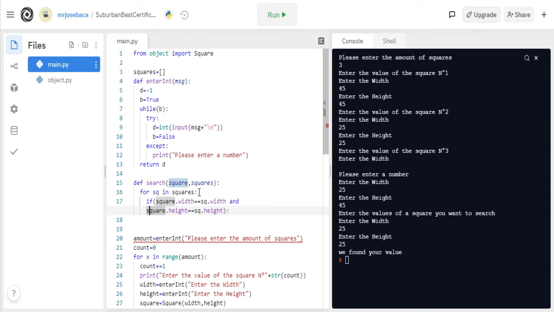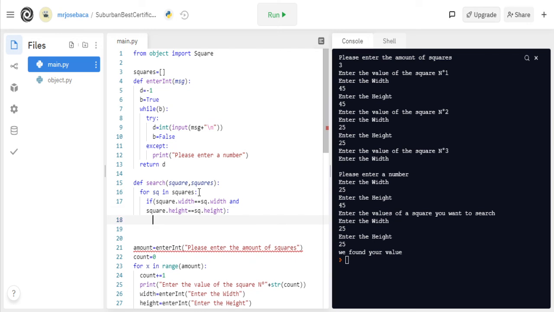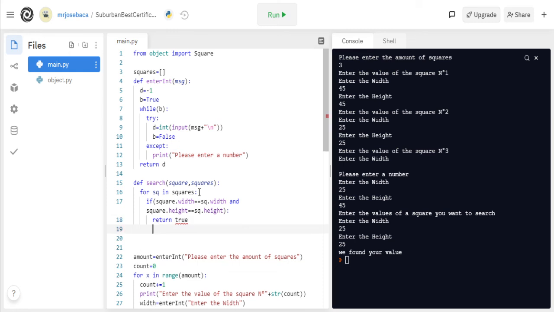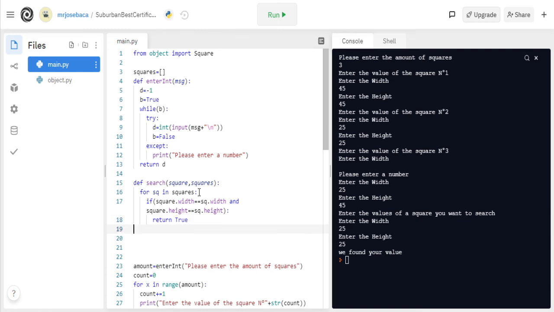So here what we're comparing, we're telling Python to search. We already have the entered square. We already created the square, but we want to verify if that square exists. If that square exists, we want here to return true. If it's not there, we are going to return false. Simple.